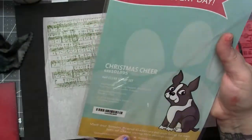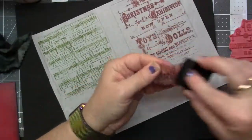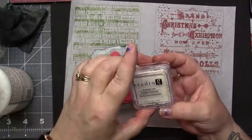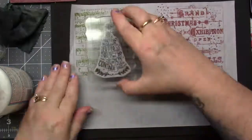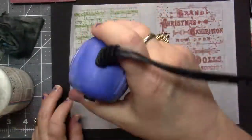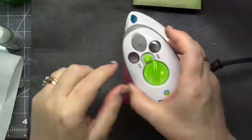After I stamped it, I wasn't going to put a focal image in the middle of this one because I liked the way it looked, but I felt like it needed a little something in the empty spaces. So I just used these little dots from that Simon Says stamping kit, and I think it turned out really cute. I am using my white pigment ink for the green one with the focal image. I will use my heat gun or embossing gun to set the ink so that it does not smear. I have learned that with pigment ink you need to set it.